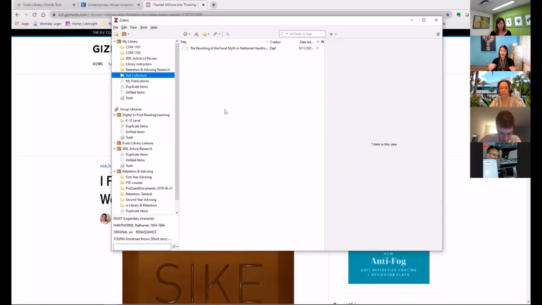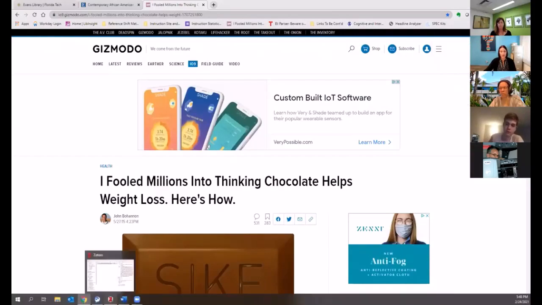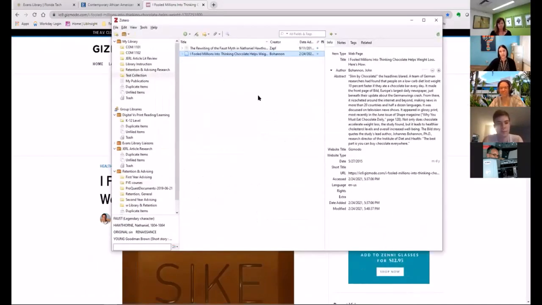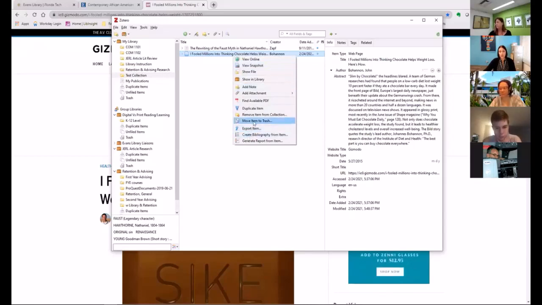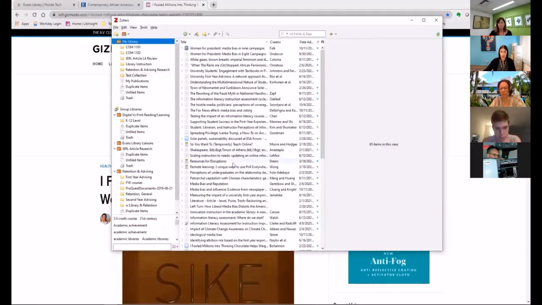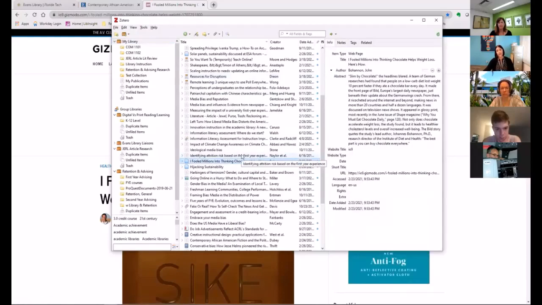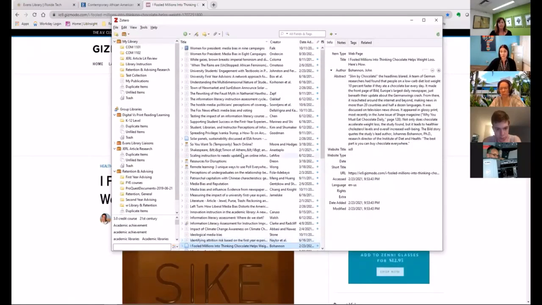The other way that you can add items to a collection is by using your Zotero connector. Remember, when you click on this, you can add an item directly to a collection. And when you open your Zotero app, you'll see the article is in there. When you delete items from your collection, again, it will move the item to the trash, but it will still show up in your library list. So you're not deleting it completely. If you do want to delete something from Zotero completely, you have to do it from your library list.